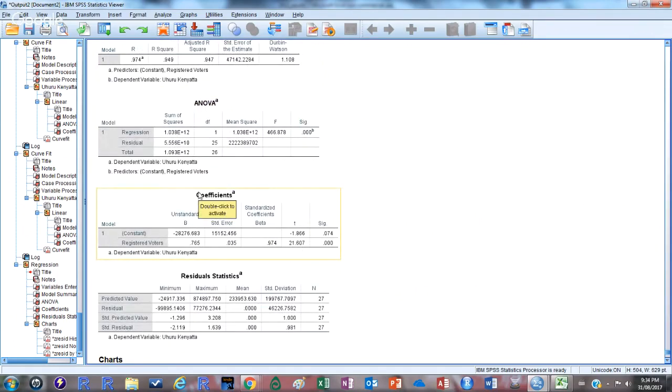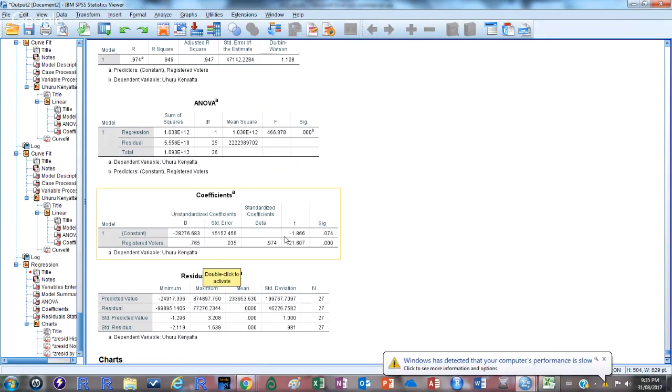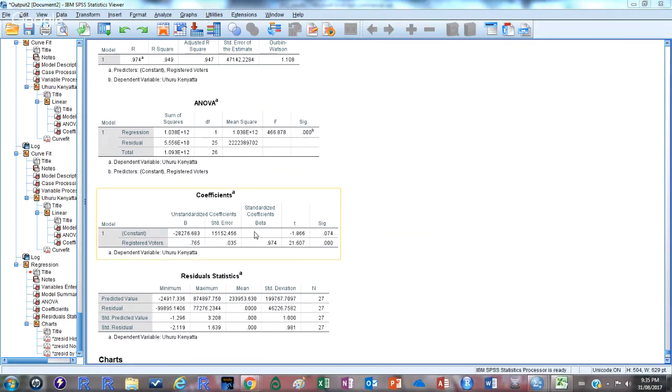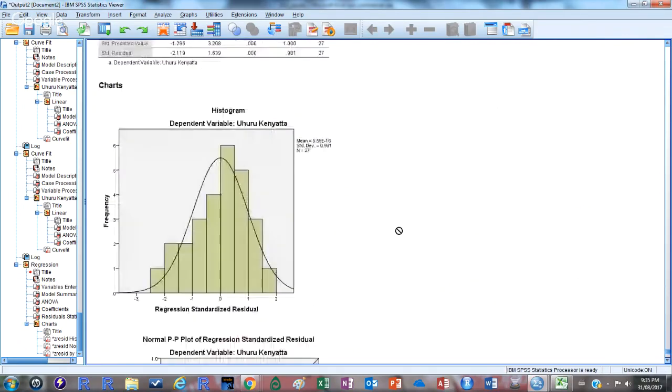In the Supreme Court, their constant was, I think, 183,546, and it was positive, and their beta value was 1.204. That's just slightly different from what we get if we use the registered voters. Again, I could not duplicate the results.